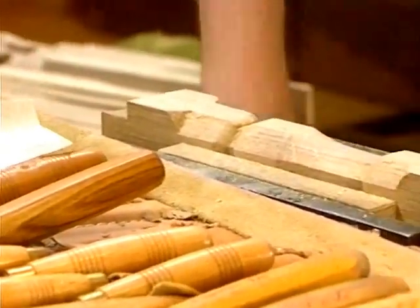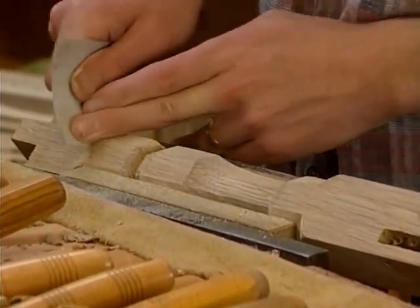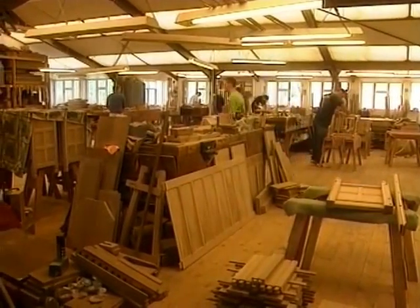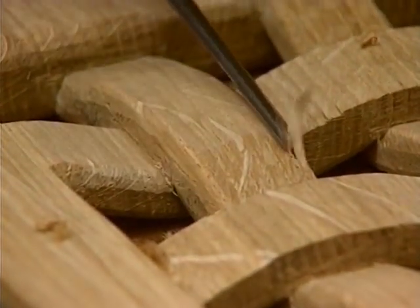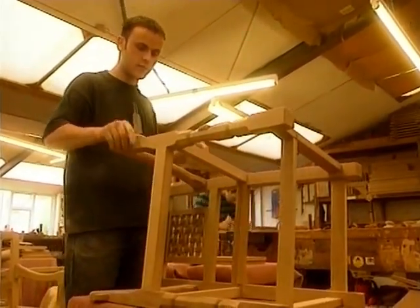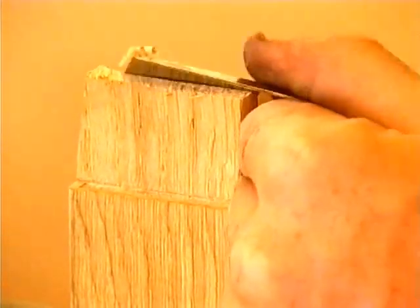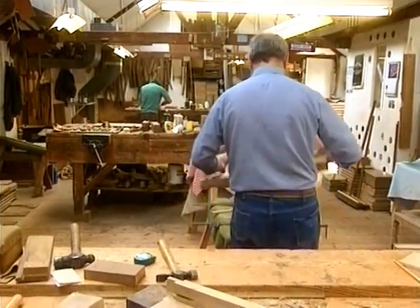Traditional tools and traditional ways have been the trademark of the mouse man Robert Thompson for over 50 years. It takes five years to learn the skill of working with English oak, and there's pride in the knowledge that you're making furniture that's already found a place in history. The story behind the mouse is that great grandfather was working with a fellow craftsman, Charlie Barker, who mentioned he thought they were both as poor as church mice. Great grandfather thought how like he was the church mouse — working away with its chisel-like teeth, nobody knows it's there, working away on the edge of the Hambleton Hills.